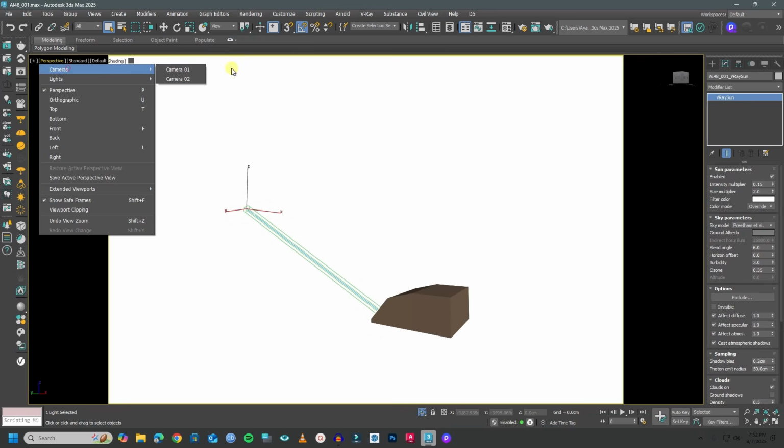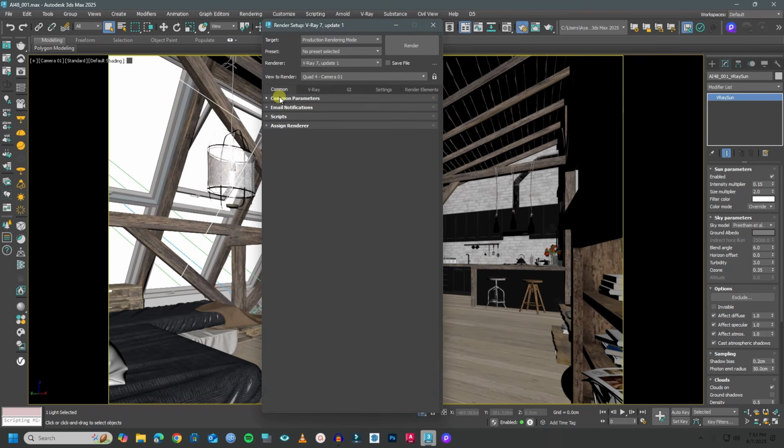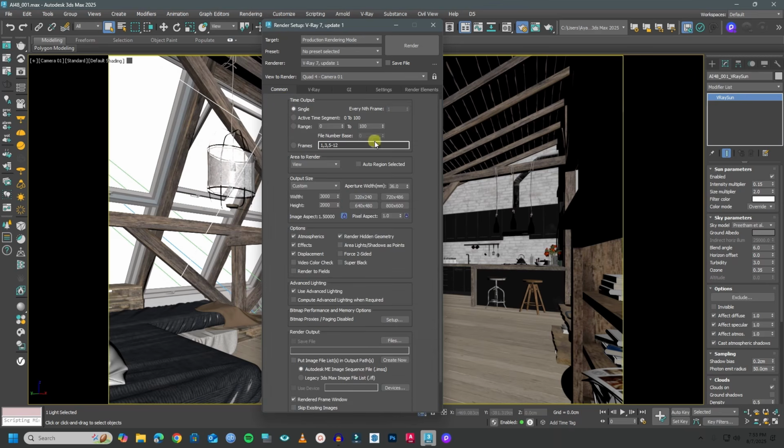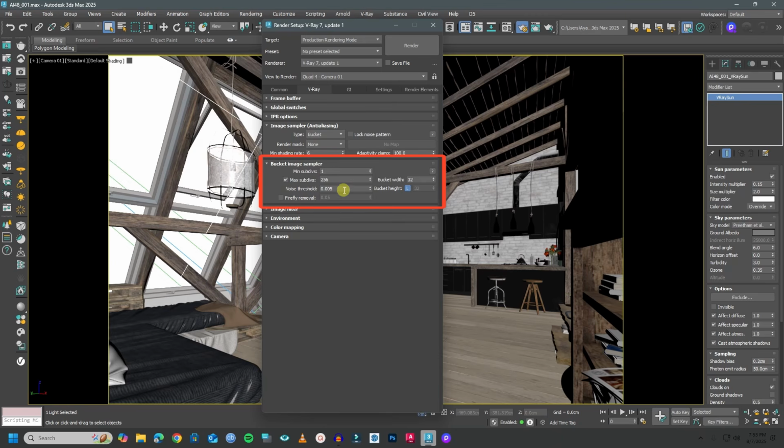Well, now let's go through the render settings. I'll go to render, then render settings. Right under the common parameters, the output resolution is set to 3000 pixels by 2000 pixels and the image ratio is 3:2. Here I have chosen the bucket image sampler. The min and max subdivs are 1 and 256. Noise threshold is 0.005.